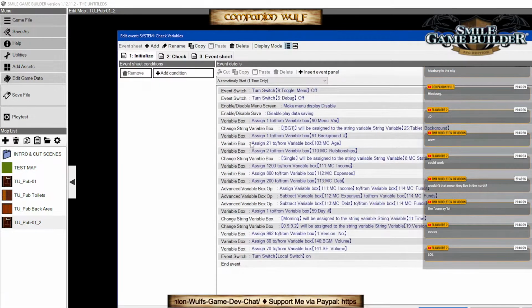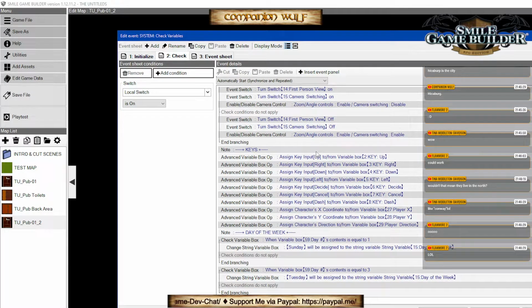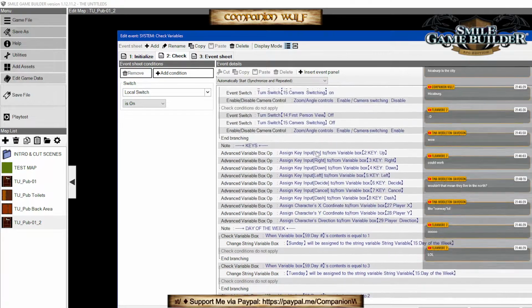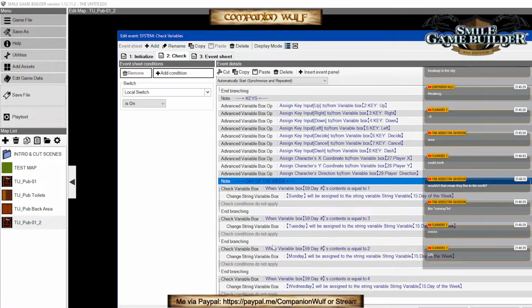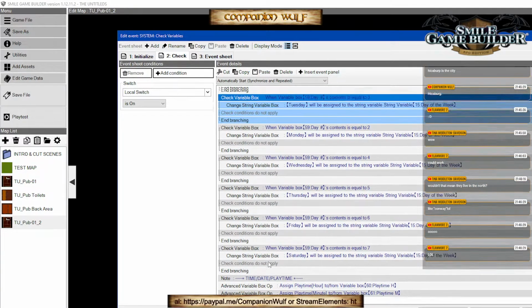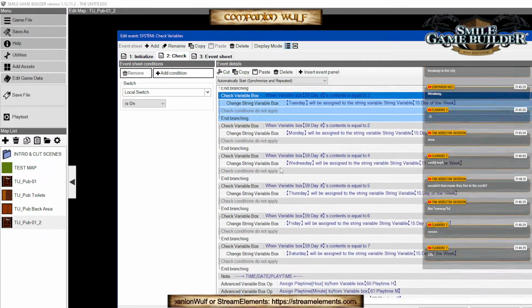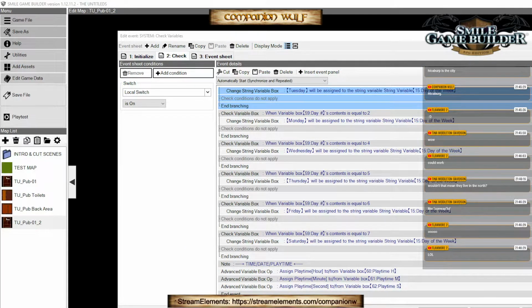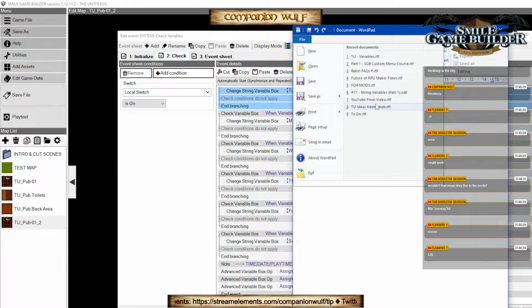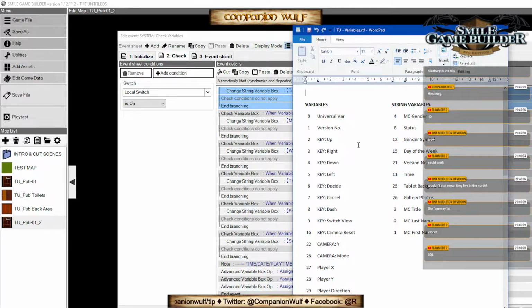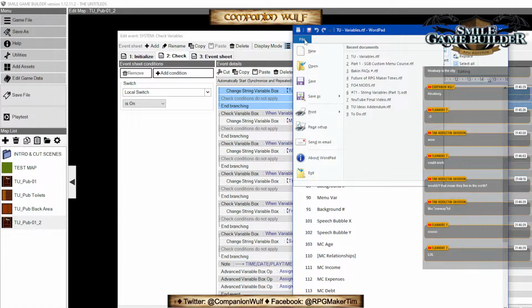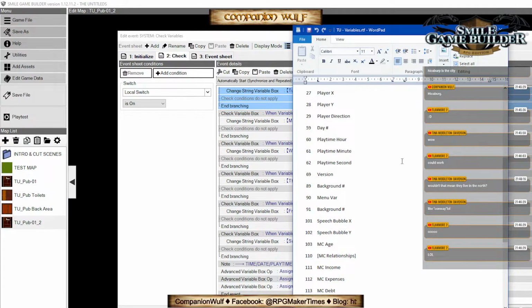I don't think I've got the player settings, the player position set up yet. Let's check. Equals player direction.